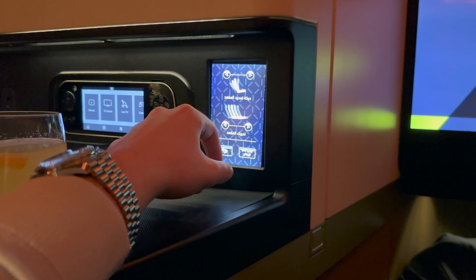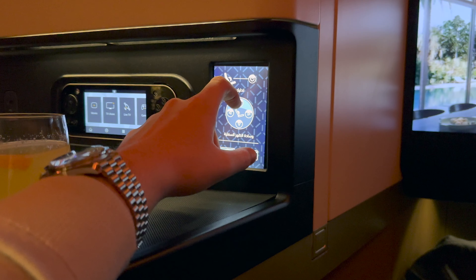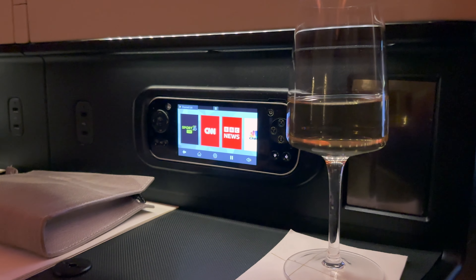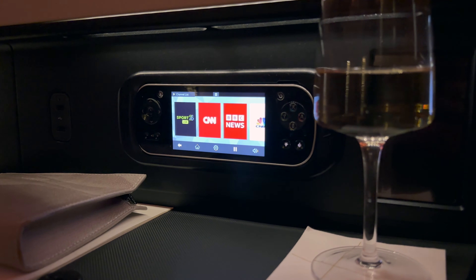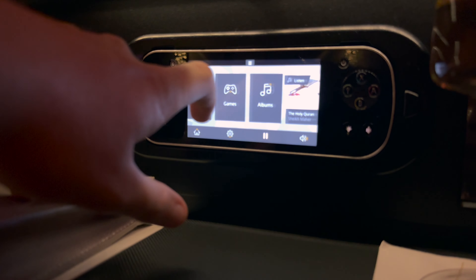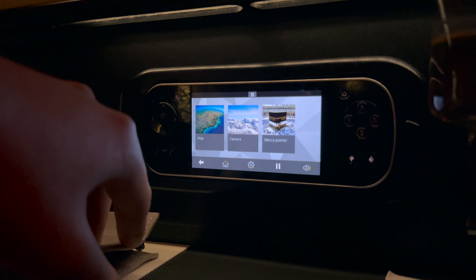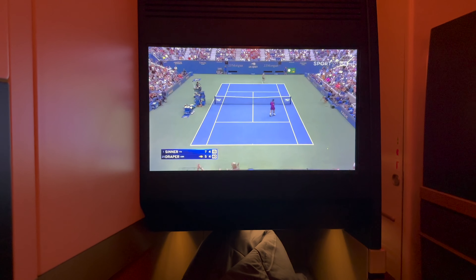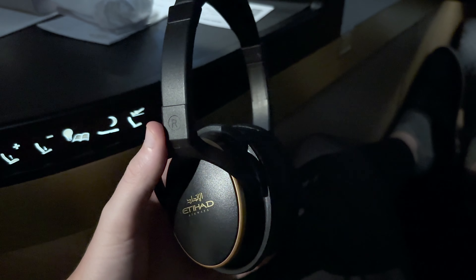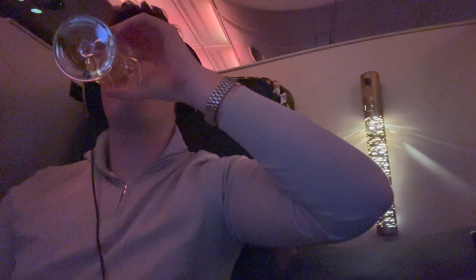Considering that Etihad brought this A380 out from retirement, the seat was endlessly adjustable and very comfortable. A small touchscreen panel to the left allowed you to adjust your seat. The seat was very ergonomic — you could reach all the controls without overstretching. Scrolling through the entertainment, I was able to watch live TV, and the sports channel was a favourite with really solid variety. We were supplied with Etihad noise-cancelling headphones, which worked well and were comfortable. The dinner service started, and I enjoyed a glass of Sauvignon Blanc — the ambience of this night-flight cabin was really relaxing.